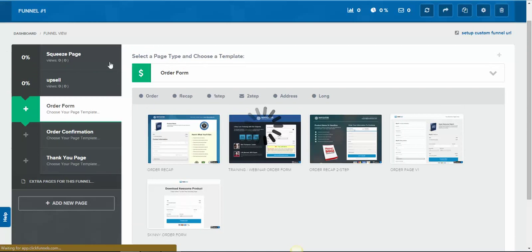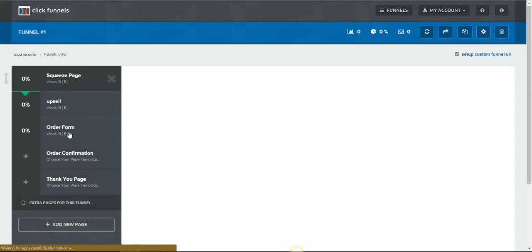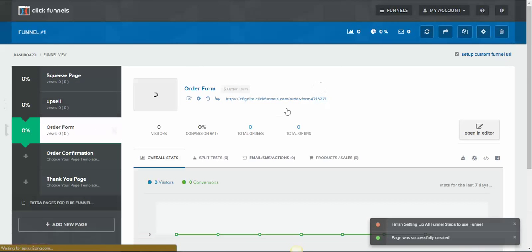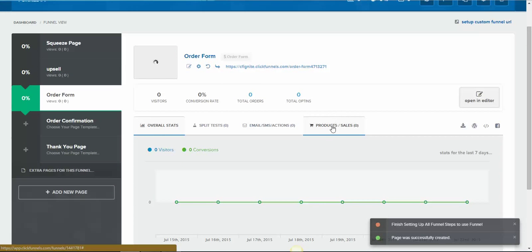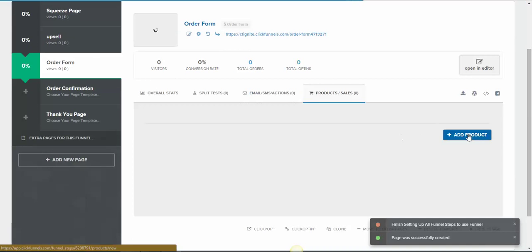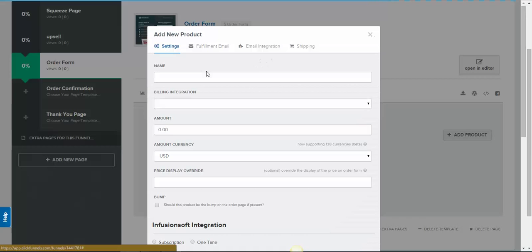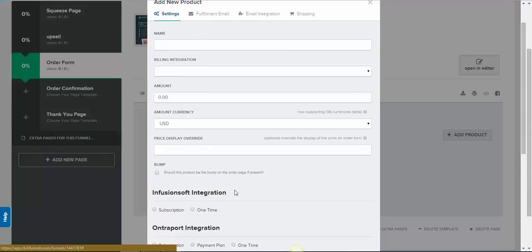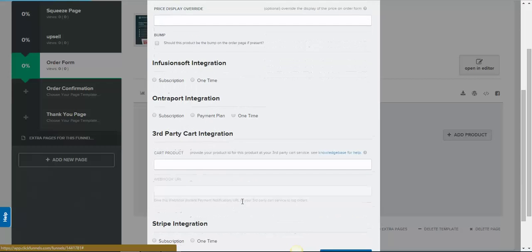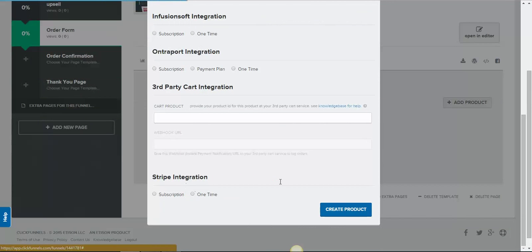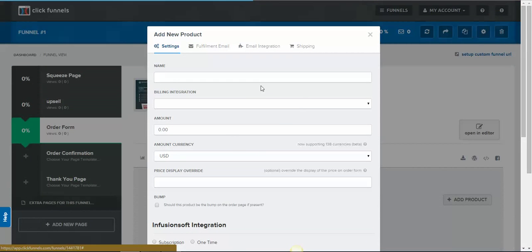So like my free book and my upsell, if people wanted both of those, would both show up on my order form. You would click right here on products and sales on the order form and just add in your product, and just fill out all of the information here, and make sure that Stripe is all good to go, and perfect, just like that, you're good to go.